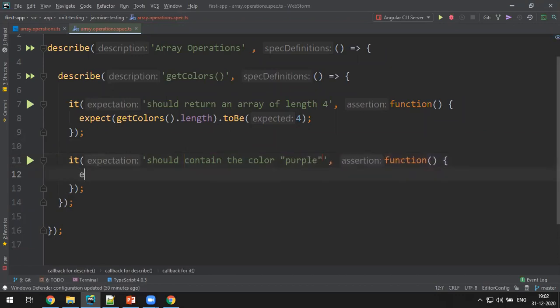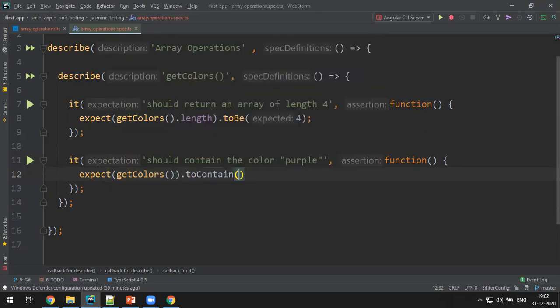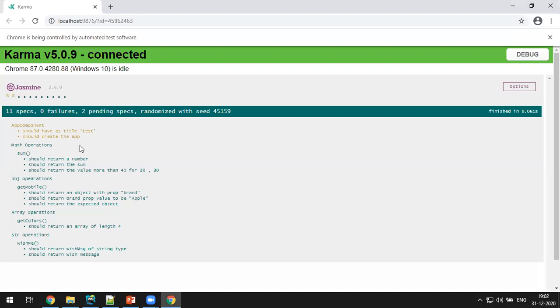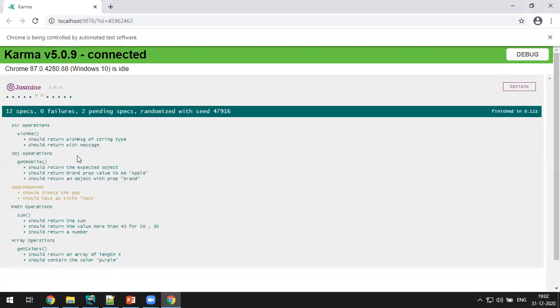How I check: expect get colors function dot to contain purple. So purple is existing in the array or not. So check it out. Yeah, it contains the purple.